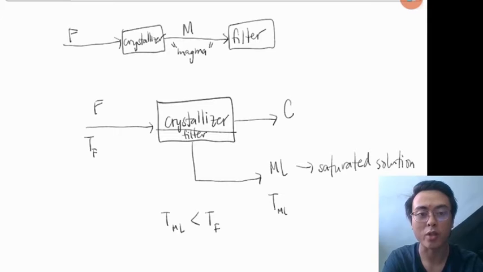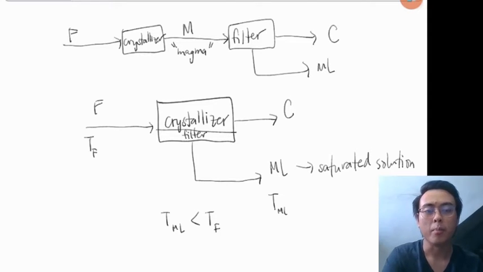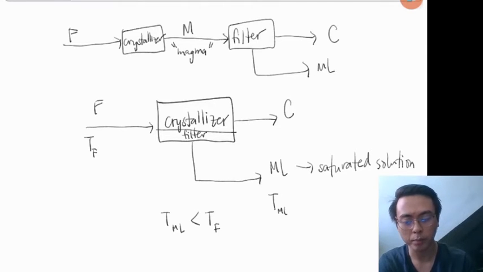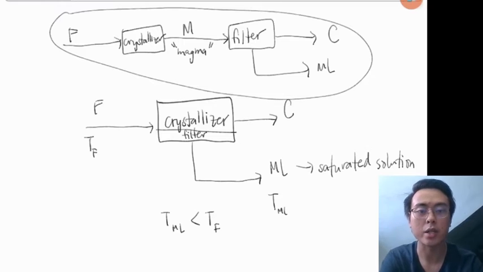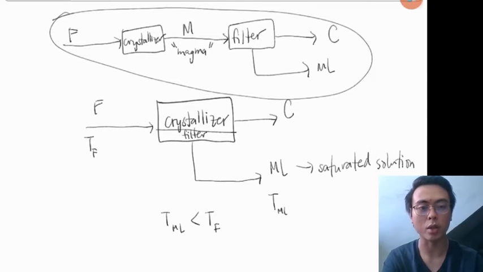And of course, we want to separate that because you might want the crystals for the product, or you might want the saturated solution for the product. That's why we have the filtration here, to separate this into the crystals and the mother liquor. Basically, it's the same process between the two, but the first one uses two units, while the second one uses only one unit, which incorporates both the crystallizer and the filter, and that shortens our solution. Okay, so you might want to use the second one.